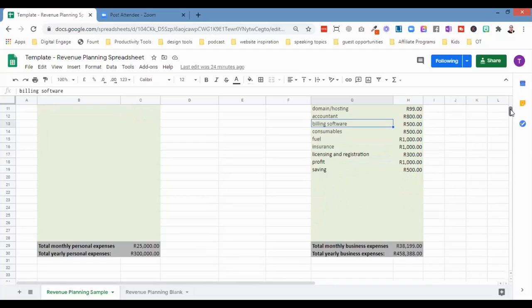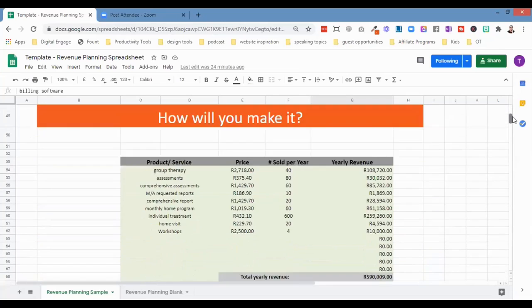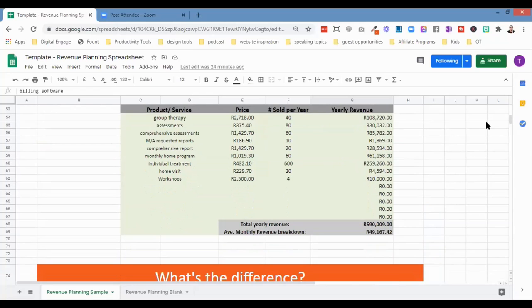The next thing you can do is, of course, to look at how you will make it. This is where setting your rates based on the numbers rather than the feelings you have about what rates you need to charge is really important.